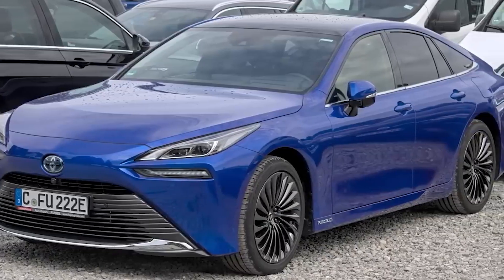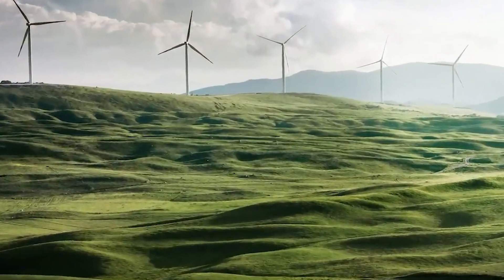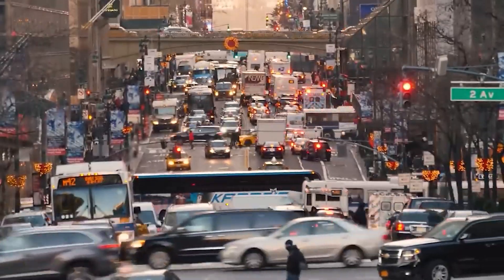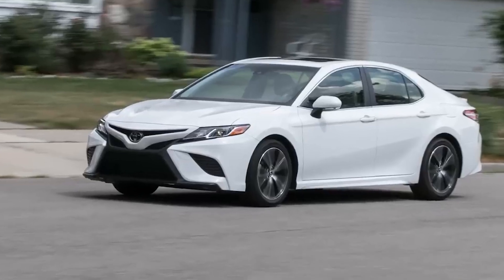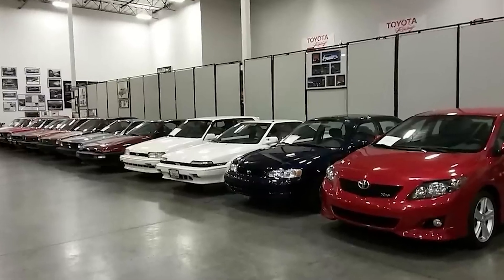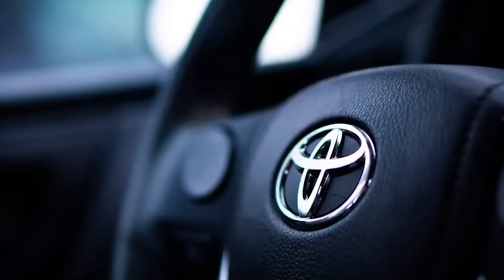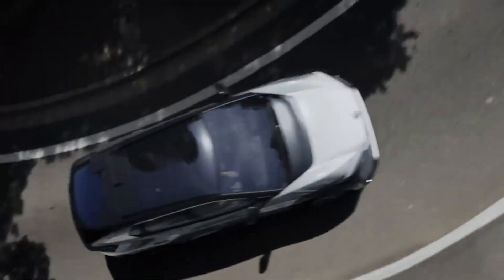The Mirai exemplifies Toyota's dedication to creating vehicles that are not only efficient, but also environmentally friendly. The company is also exploring the use of hydrogen fuel cells in other forms of transportation, such as buses, trucks and even trains, demonstrating the versatility and potential of this technology. Another aspect of Toyota's vision is the creation of a diverse range of mobility solutions, including autonomous vehicles, shared mobility services and advanced connectivity features. By integrating these technologies, Toyota aims to enhance the overall mobility experience, making it more convenient, efficient and accessible. This holistic approach reflects Toyota's understanding that the future of transportation is not just about the vehicles themselves, but also about how people move and interact with their surroundings.